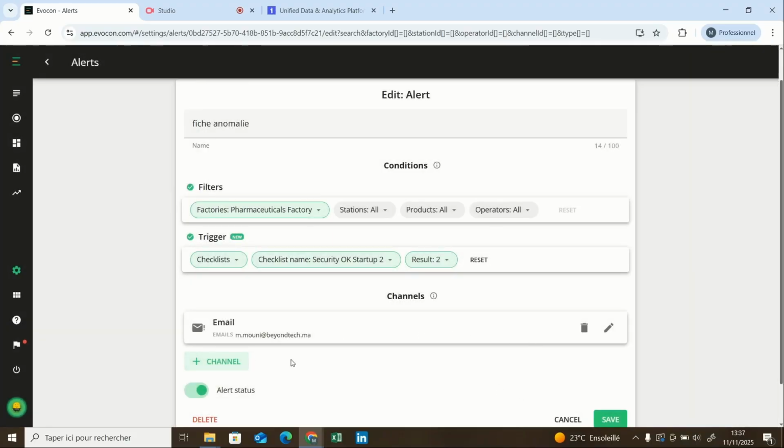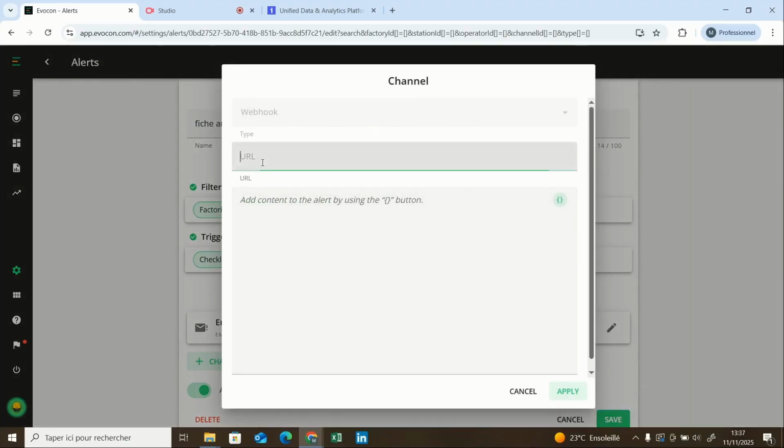Or I can also, as I said, create a webhook. Let's see, I want to use Teams. I can put the URL of the Teams here, and whenever there is an alert, you can receive it in the Teams channel or Slack channel or Mattermost or WhatsApp, whatever server you are using internally in your company, you can receive the alert automatically.